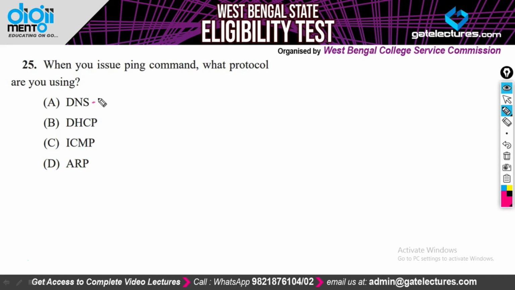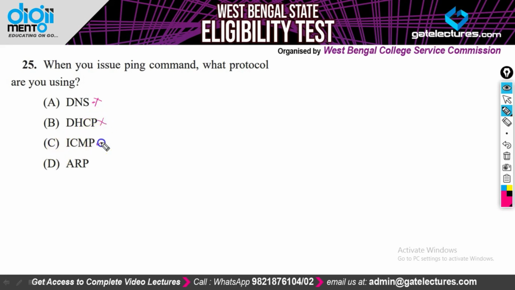In the same way, when we type a particular website in our computer, we type the name, which is very user friendly to us but not for the machine. So what DNS does is convert that human readable format into something the machine can read, like 123.30 and something like that. So this is not the option, obviously. The second option is DHCP. DHCP is Dynamic Host Configuration Protocol. It is used to dynamically assign an IP from a pool of IPs. So this is also not the right option.